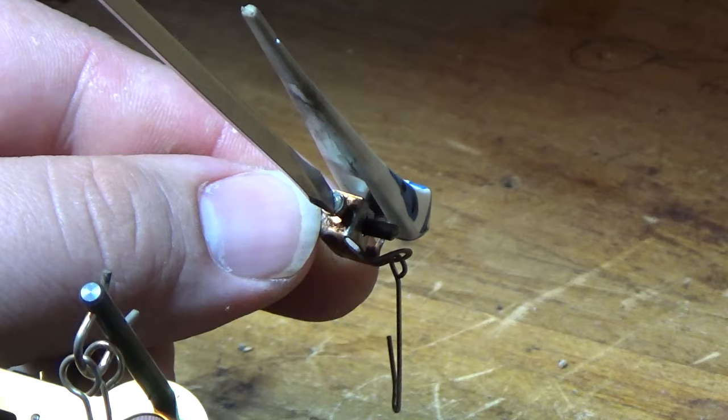Before we mount the movement into place, we need to feed the chains through the small holes at the bottom of the case. I prefer to lay the case down at a bit of an angle and stick the handshaft through the mounting hole near the top of the case to keep it from moving. With the aid of some tweezers, feed each length of chain through the holes. Try to be careful and not tug on the chains too much using this method as the movement could potentially fall and become damaged. As with everything we've done thus far, go slow and be patient.